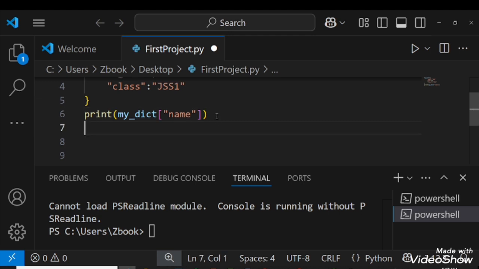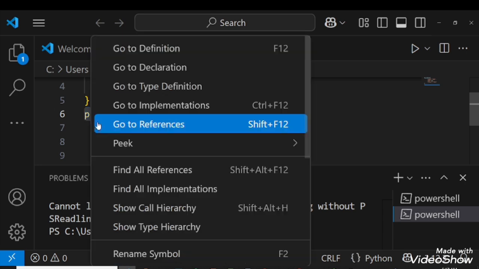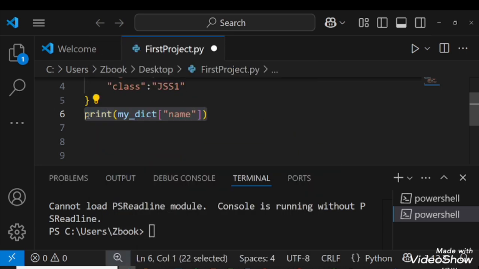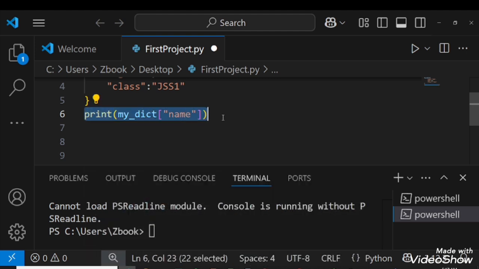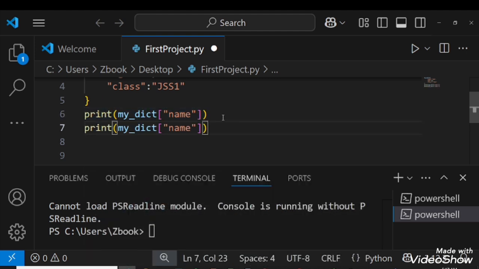The difference here is that you only, let me copy it, you only change the key of the first one. The key of the first one is name. So the second one now will be age. So now we have called the age key. I hope you are getting it. Okay, let's save, then we run it.